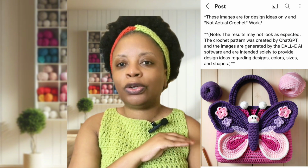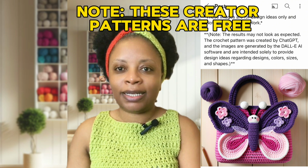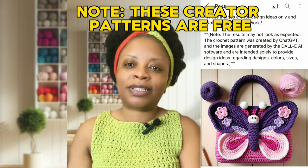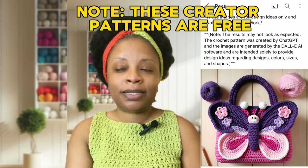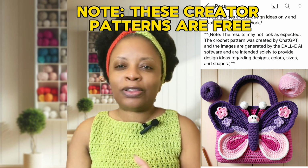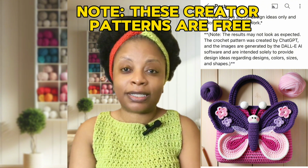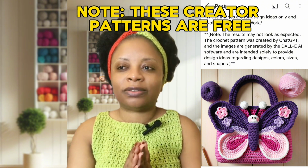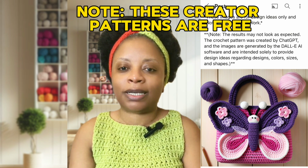The second thing is the pattern complexity and simplicity. I found this on YouTube, right? This creator generates images in a generative AI platform, DALL-E, and then writes a pattern using a generative platform, ChatGPT, and shares them. But if you look at the pattern and you look at the image, they do not correlate. They say that the finished item is not going to look like the image. It's a disclaimer. But just by looking at this, you can just clearly see that it actually is not going to work as a pattern.